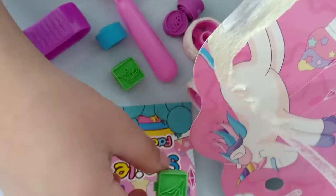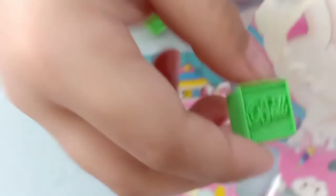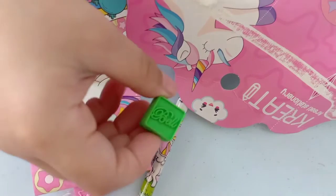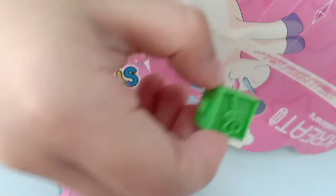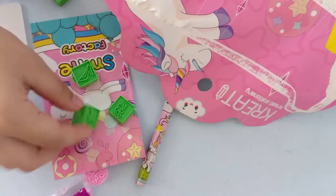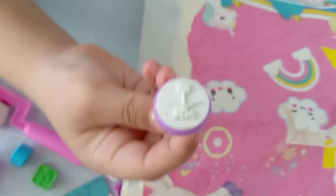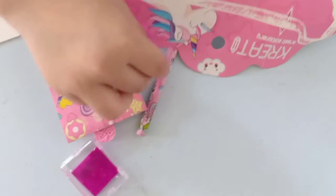Put this stamp right over here. And look at this. This is a shoe stamp. This is what it is. Wow, look at the square shapes there. Let's put it right over here. Ooh, a magic wand. Nice. Wow. Wobbly, wobbly. I put it right over here. Look at this flower. So nice. Let's put it right over here.